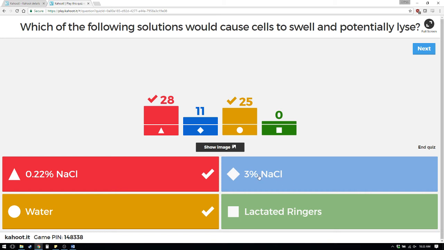What would happen if I gave 3% saline? Hypertonic. You see a crenation because it would draw water out of the cells, right? So it would crenate the cells. Now, on the other hand, we have hypotonic fluids like quarter normal saline. So half normal saline would be 0.45%. Quarter normal would be 0.22%. That would cause some swelling of the cells, right? Because it's hypotonic. Water would flow into the cells. Probably wouldn't see any lysing actually occur, but you certainly could see it with water, right? So this would be much more likely to cause that lysing to occur, but both could cause cells to swell to some volume. Okay.